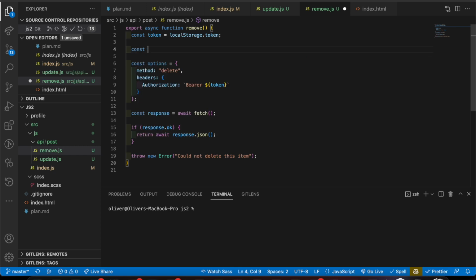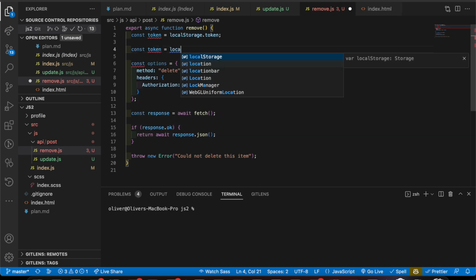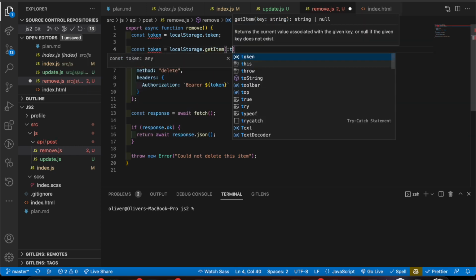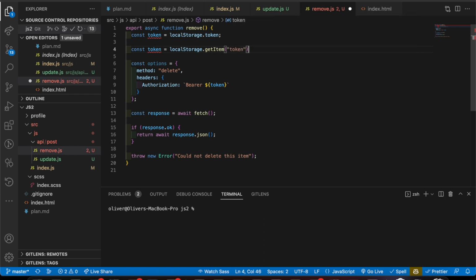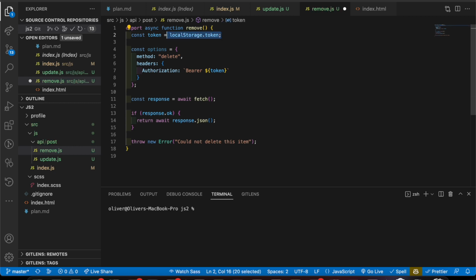This is the same thing as saying localStorage.getItem token. Almost the same thing. They're slightly different, but as far as you're concerned, they do the same thing. This looks a little bit nicer to my eyes than using a method.